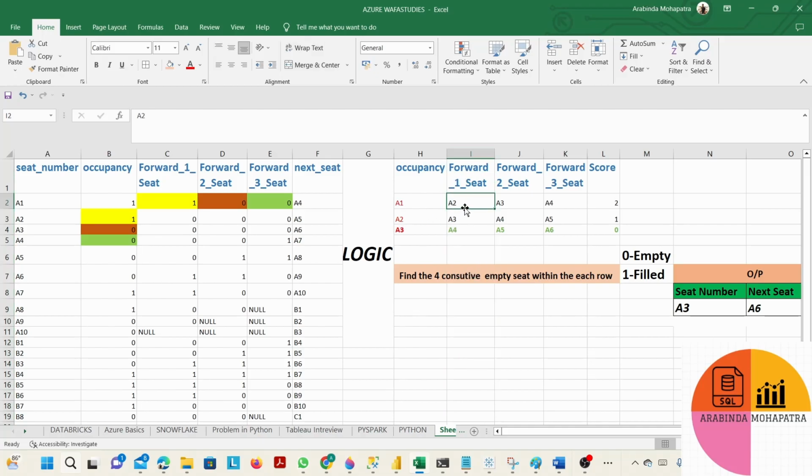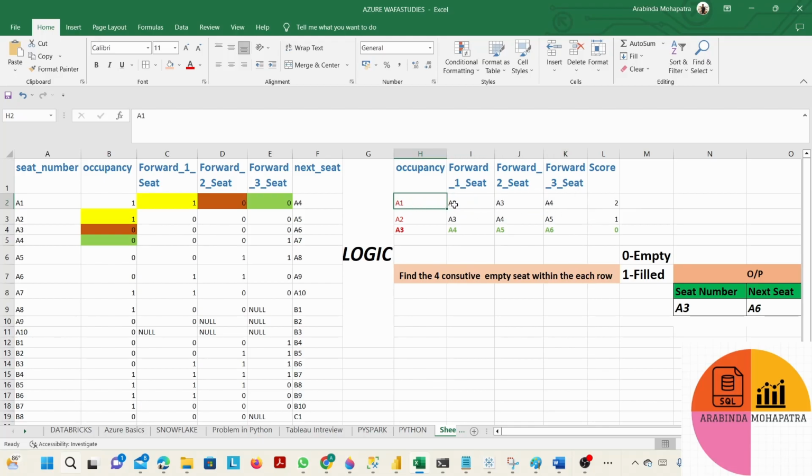It will lead the value by one row up, so this value will be moved here. This value will be moved here by 2 rows, lead by 2, and this value will move here by lead by 3 rows. If we get the values in this format, then we will easily be able to add the consecutive rows to get the answer.